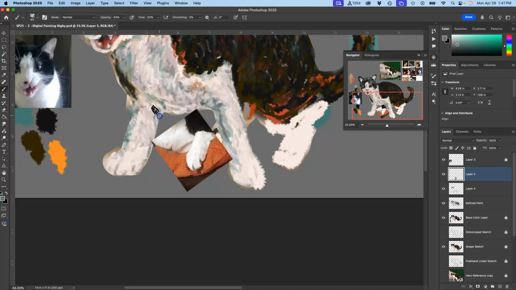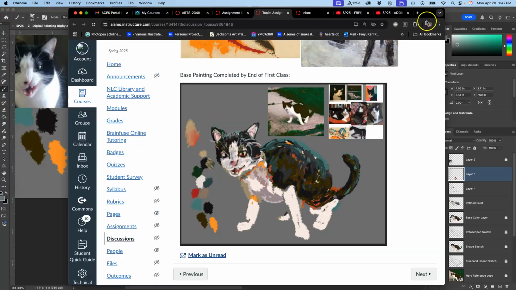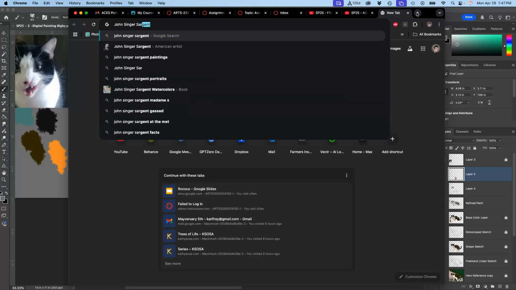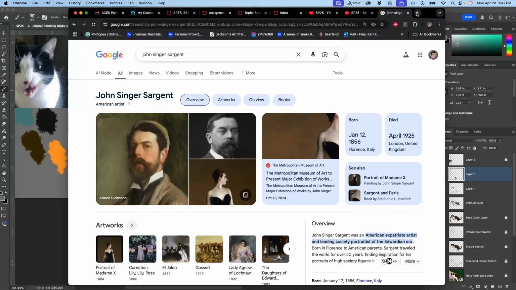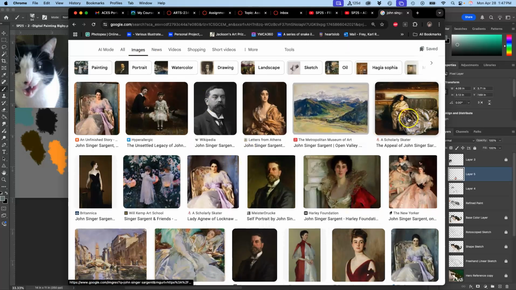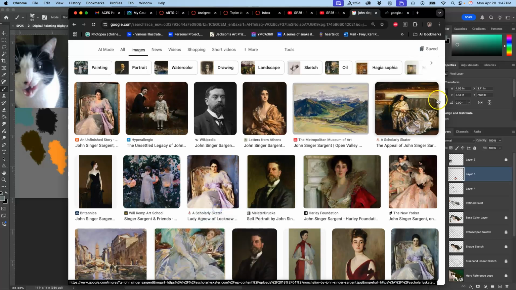Now, one of my painting heroes, which really informs kind of the way I do painting sketches like this, is John Singer Sargent. I got to study his works in person at the Museum of Fine Arts in Boston, where I was a student. And his paint method, it all looks so beautifully detailed from a distance.